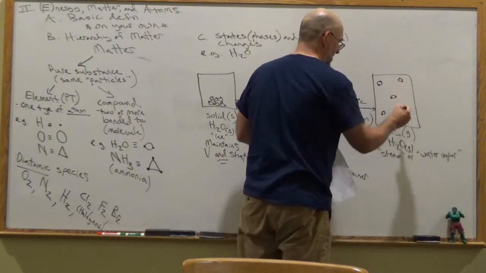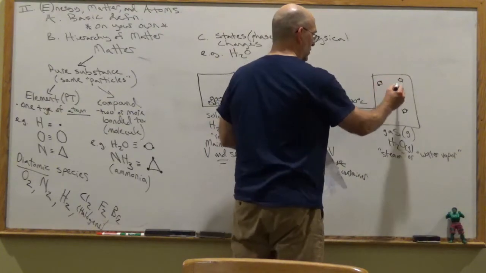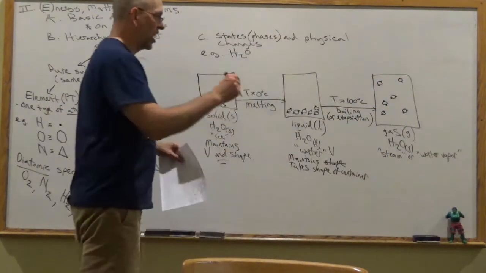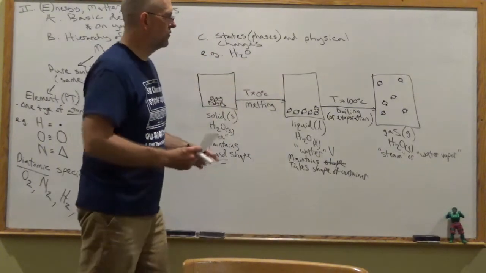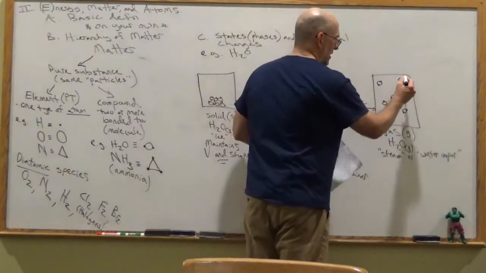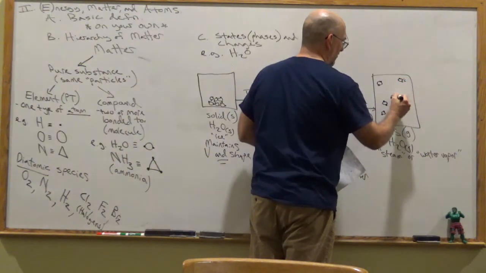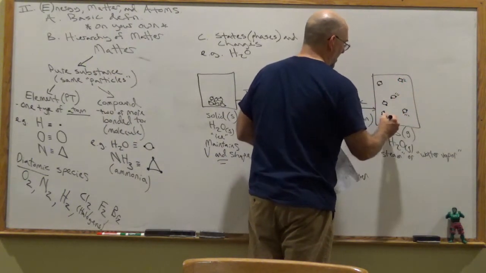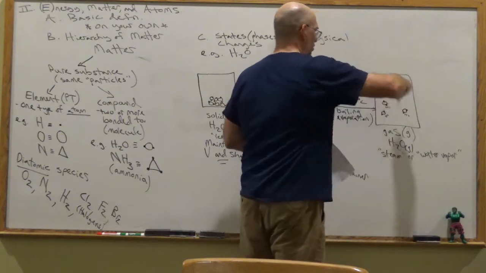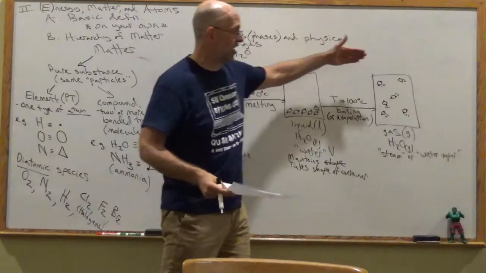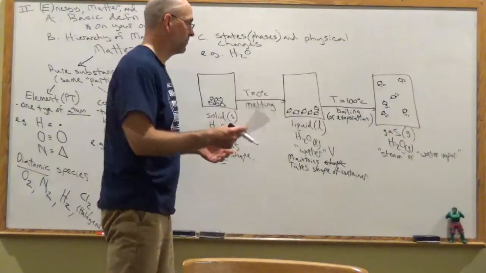Looks like I'm drawing this kind of symmetrically. I really shouldn't be doing that. 1, 2, 3, 4. Okay, we got it. And they're in constant motion. So we have more molecular motion as we go this direction. And sometimes in graphic novels or comic books, you'll put these little swishy lines. I forget what those are called. Every year I say that. I never remember to look it up. It shows they're in constant motion. They're constantly colliding with one another, and that's what we call gas pressure.